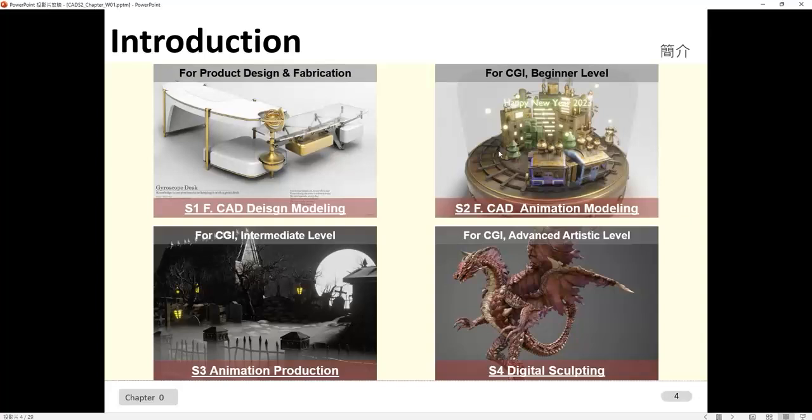And the second semester is the basic Blender tutorial. Through this semester, you know how to do basic modeling and also basic animations. The third semester, unfortunately, I think right now is only open for international students. That one will be more intermediate level about how to use Blender to do animation production.